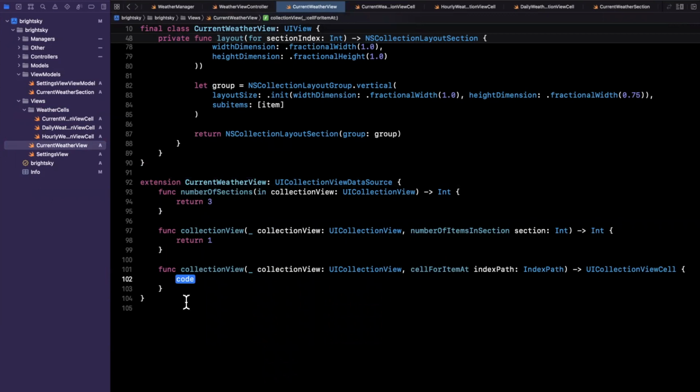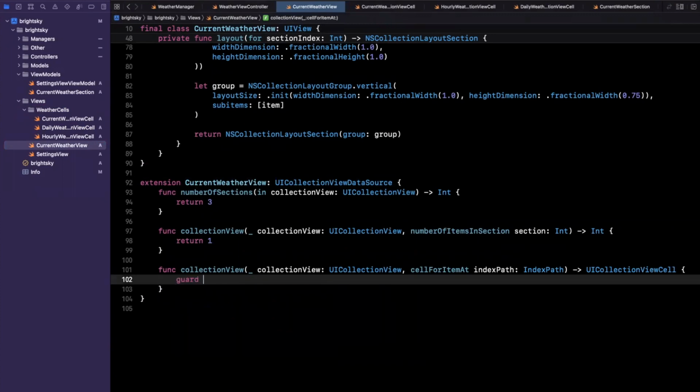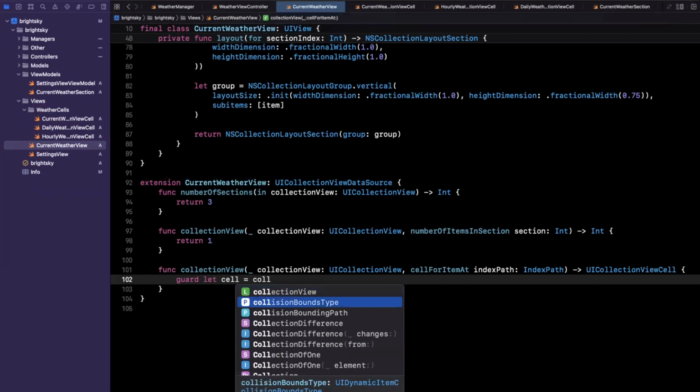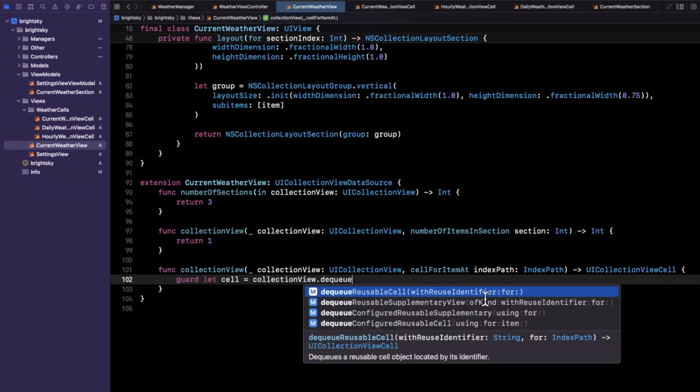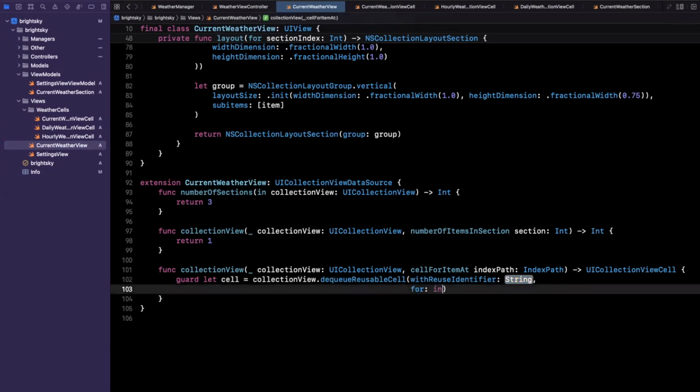And in here, we basically just want to dequeue at least one cell and return it. So I can say guard let cell is going to be collection view dot dequeue a reusable cell with an identifier for the index path.